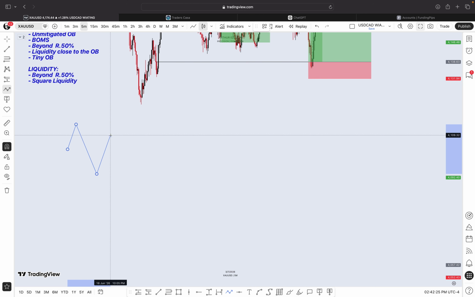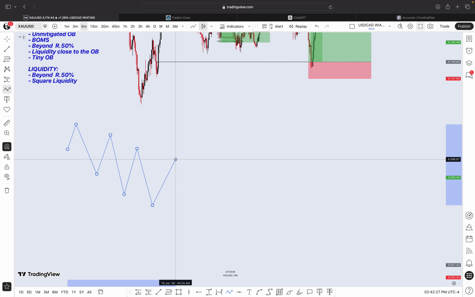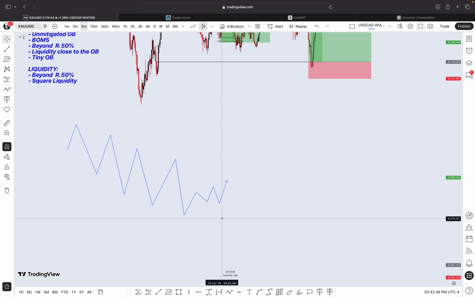So let's say price is making higher highs, higher lows, higher highs, higher lows, then a lower low, lower highs. So this is a main structure, this is a key high. Sometimes price is going to do something like this. These are minor structural breaks. This is where the main structure break occurs. So if price does something like this, you cannot say that price has broken structure. You cannot say that this is a break of the main structure. No, until it breaks to this point, you can now say that price has broken the main structure, and you might look to take a trade from this order block.